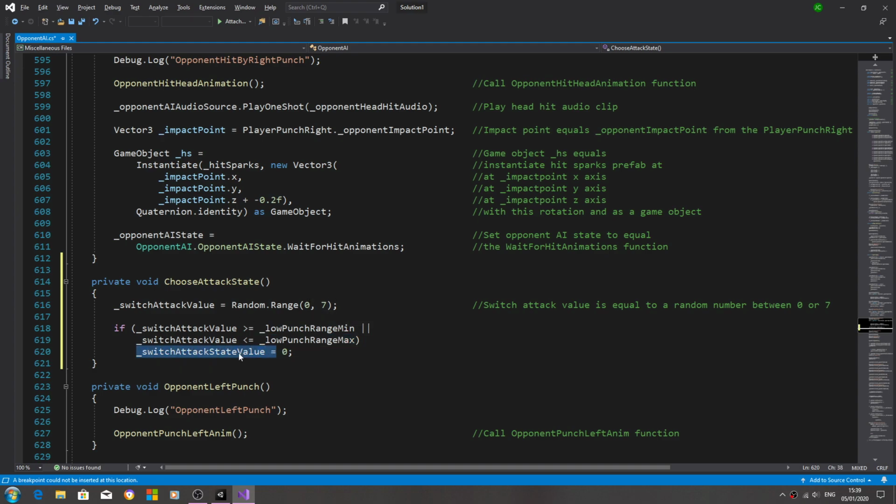Now this value, which is different, the state value becomes 0, because that's the value for the switch block. And if you remember from the last video, it's so we can have different ranges for the min and max, and the same for everything else.